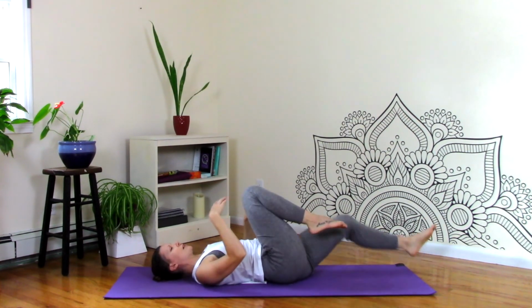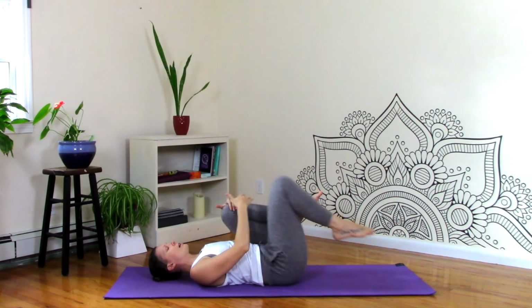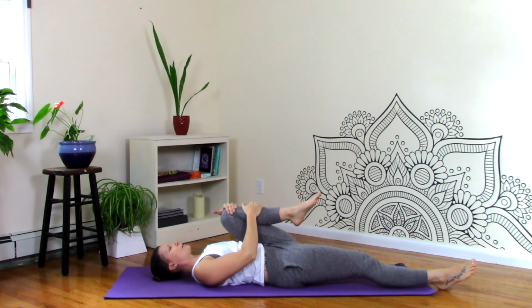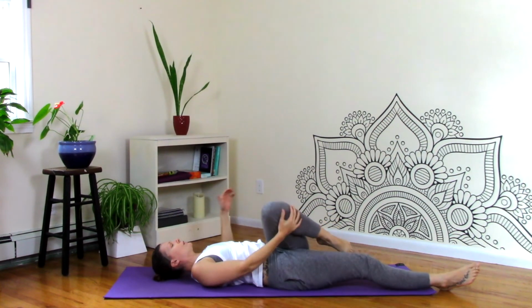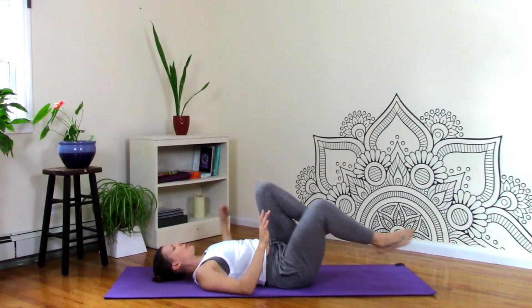Come back to center, give a quick hug in. Let the right leg go. Squeeze left knee. And then let it drop over. Gaze to the left. And come back to center, hug both knees in again.